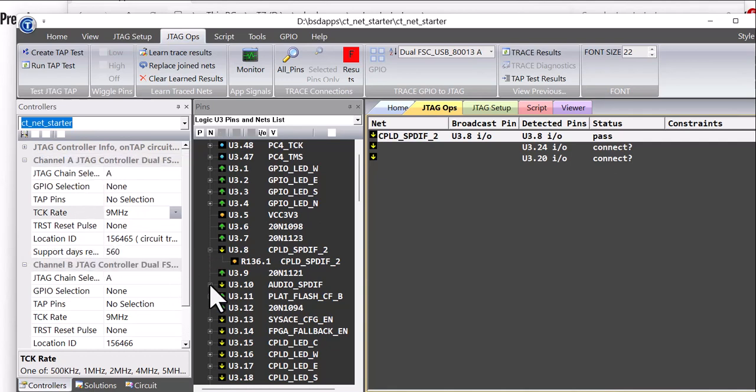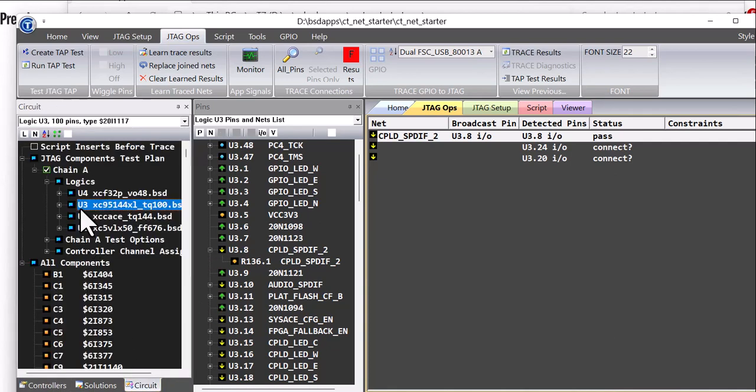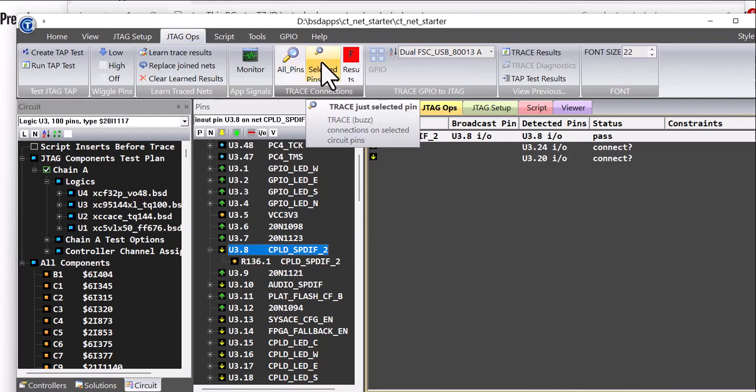Then once we've done that, we can go select our component on our circuit, select a pin, and we can wiggle a pin high, we can wiggle a pin low. You can see the value here as we wiggle the pin on the board. Or we can run all of the pins.